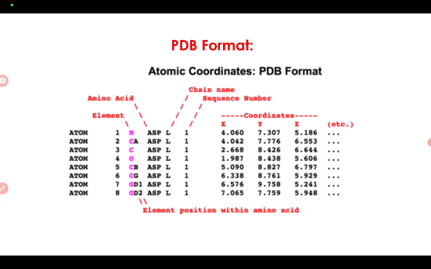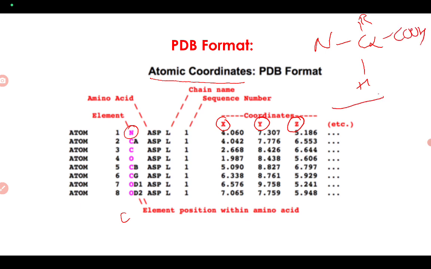So other than that is PDB format. It's a structural file format in which all the coordinates are available. X, Y, and Z coordinates are available. It is related to proteins. As the name indicates, it indicates atomic coordinates, and along with that it starts from N terminal and it goes towards C terminal, because in case of amino acid, you can see there is R group, there is H, there is COOH, and naming is going from N terminal to C terminal. So this is the thing.